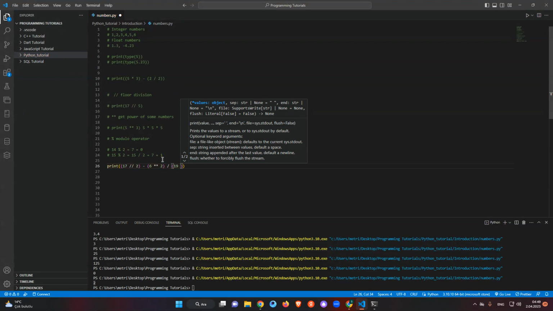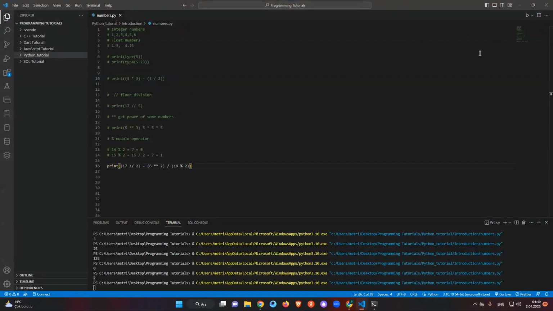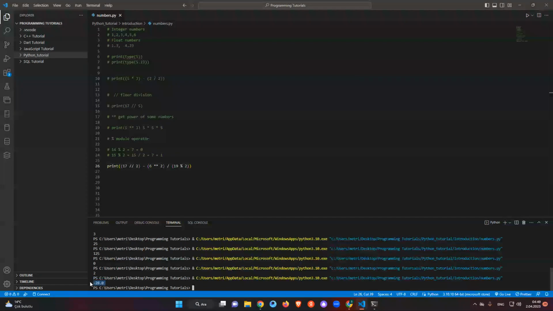Use this modulo operator. Let's say 2. In this case, it will be 1. The remainder part will be 1. Let's run it. It will be minus 20.0, something like that, right? So this is something we did in here, okay?